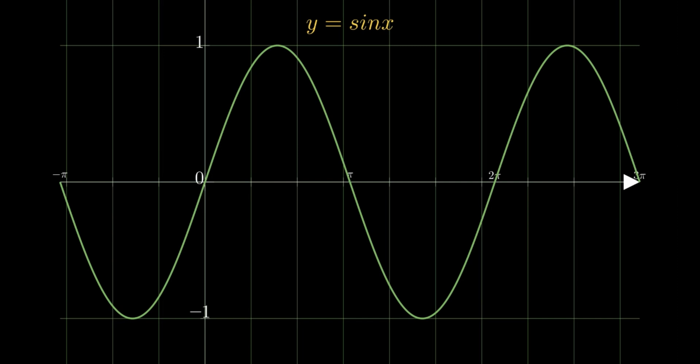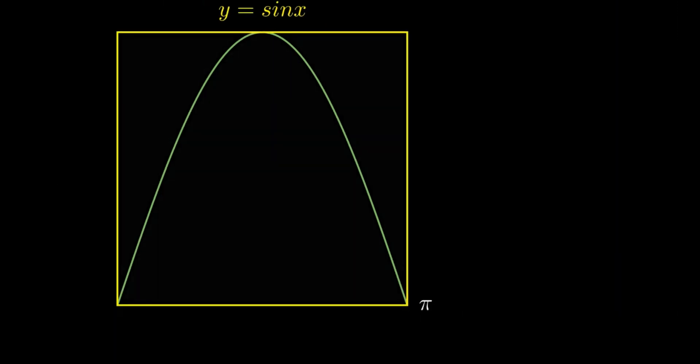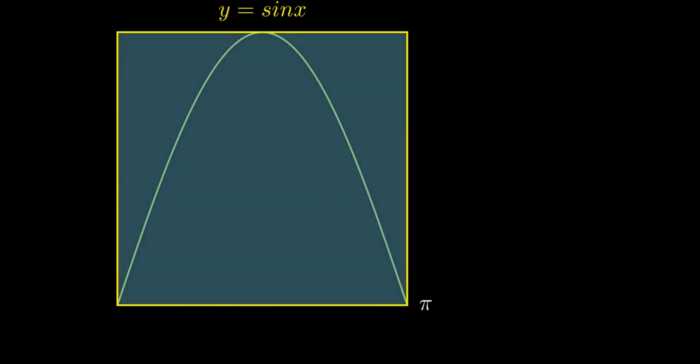Let's draw a rectangle with length equal to the base of sin curve from 0 to π and height equal to the maximum value possible of the sin curve, which is 1. If we zoom in at just that part of rectangle, notice that the area of the rectangle is equal to its length times its breadth, which is π.